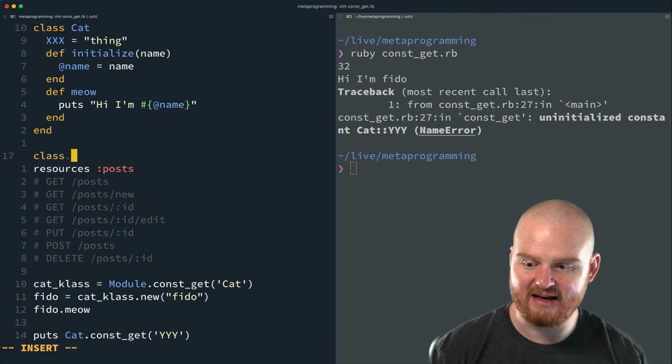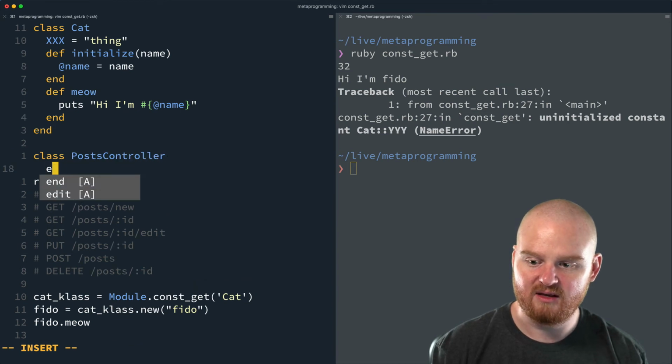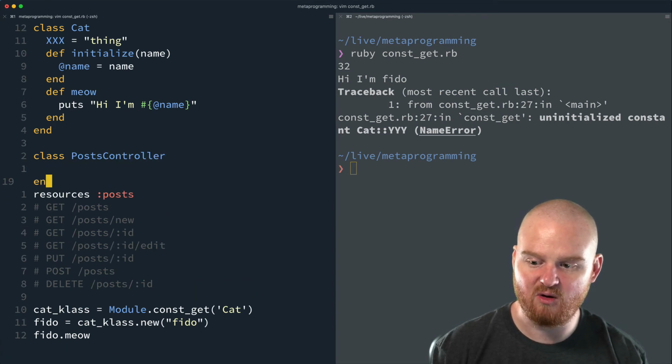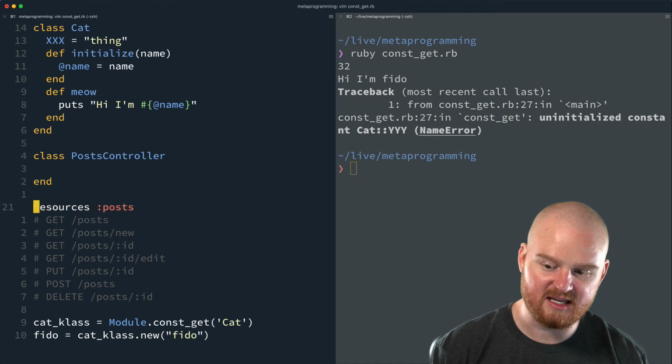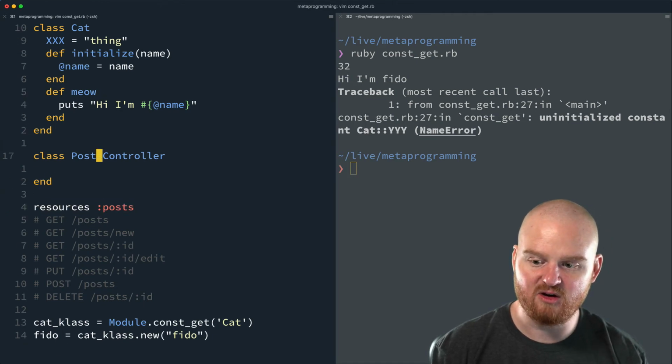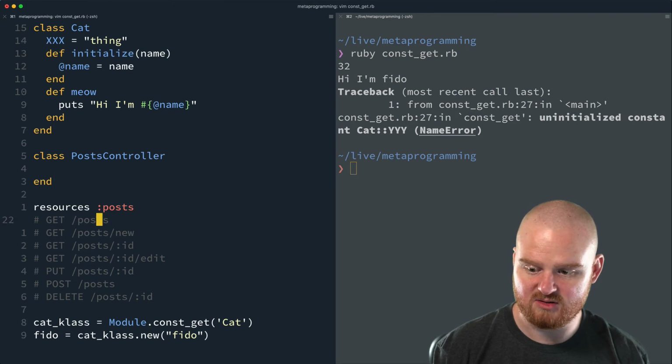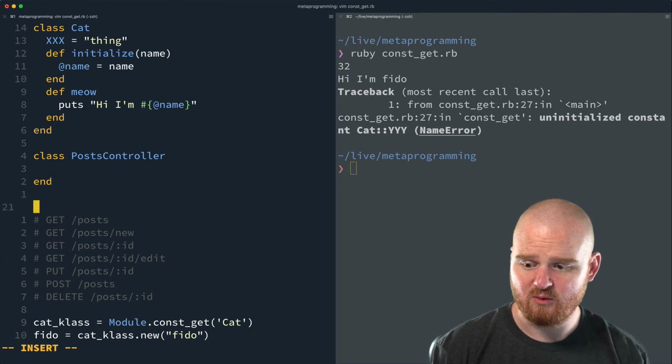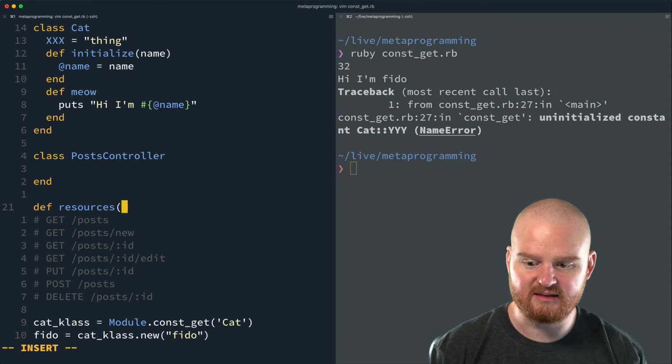So if you have a class, PostsController, let's think about how we could define a method resources that takes in the symbol posts and knows to new up the PostsController when it's receiving one of these actions. Well, we might define a method like this, resources, and then let's just say the type.